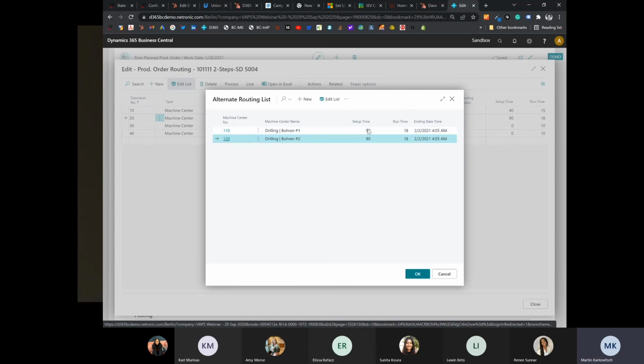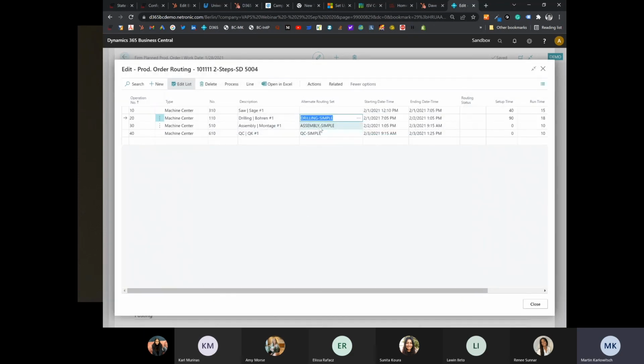And in this case, they are really equal. So it takes the same time to set them up, and it takes the same time to produce something on these two machines. So we can define sets of allowed resources, and we could also define factors that say, okay, this would be faster to set up, but it runs longer here. In this case, I built them up in a way that they are the same. So it's really complementary resources, and the same in assembly and the same in quality control. So now I not only know the default machines, but I also know the allowed alternative machines.